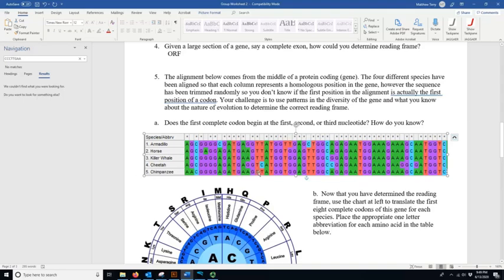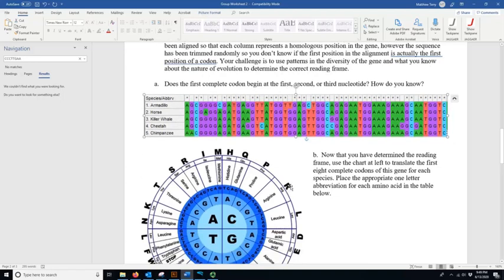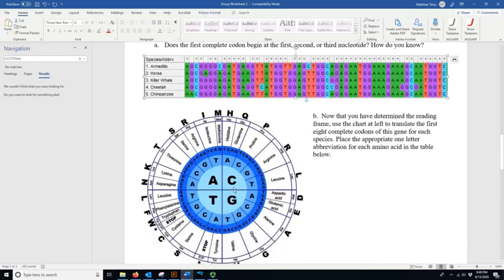Okay. So mutations give you the diversity, but no clear pattern upon which we can decide what the reading frame is. So we need to add in natural selection. Now, when a mutation happens that is neutral, there is no natural selection. So natural selection will not be acting if it's a neutral mutation. And so if we look at the genetic code, where do most of the neutral mutations occur in reference to the reading frame? And the short answer is at the third position.